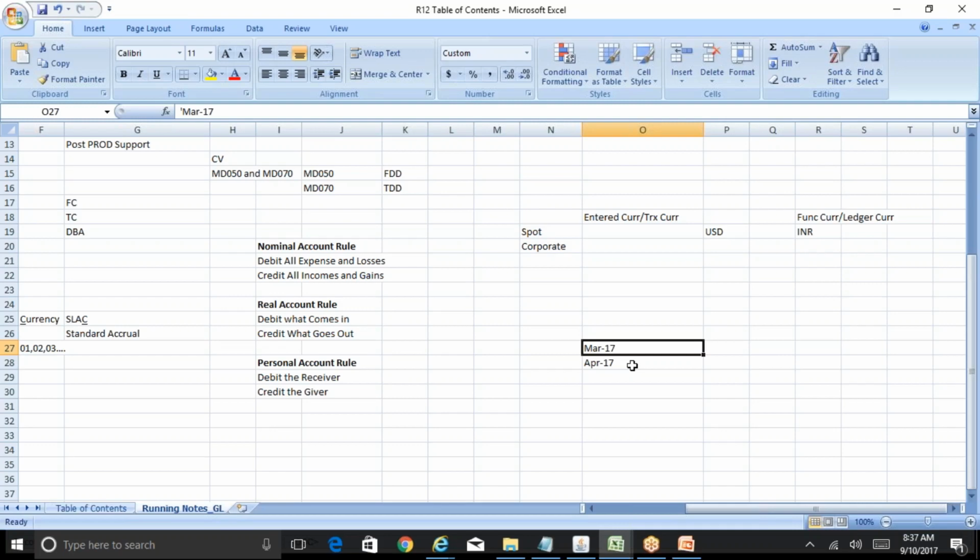Okay, generally in any implementation project, whenever you are doing a data conversion, you do two things. One is you upload a trial balance in the general ledger, and for all the open transactions, whether they are AP open transactions or AR open transactions or your service contracts or whatever, you load them in the subledgers. So all the open transactions, you are right, you will be creating them in the subledgers, and then push the data to your general ledger.